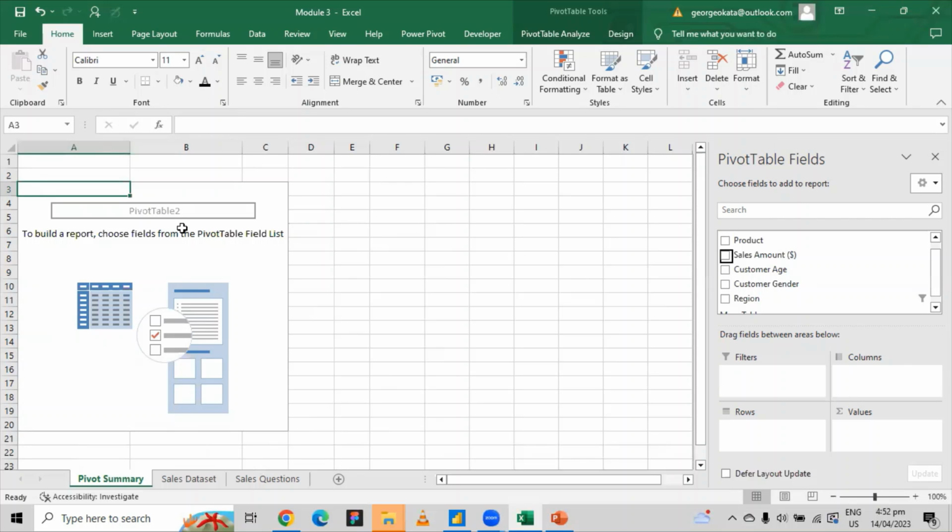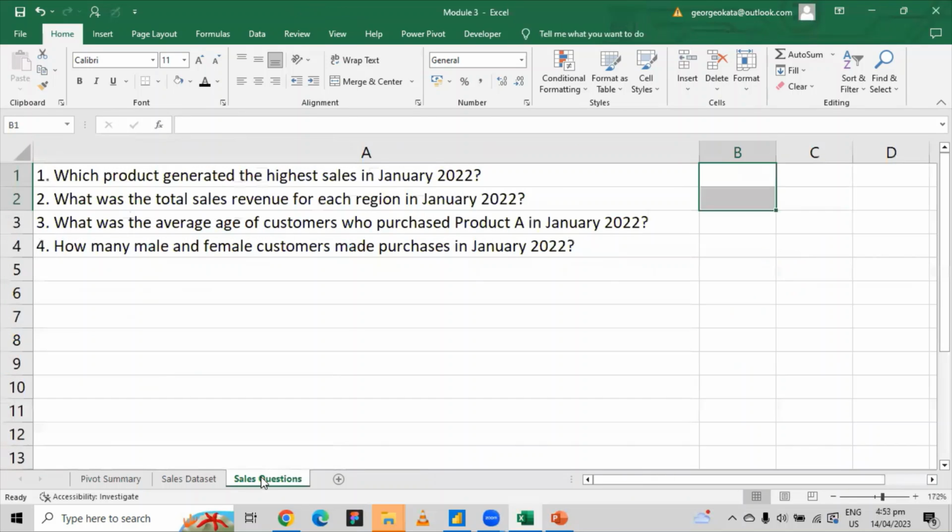Now what we're going to do next is to practice on the questions that we're going to be using. So the first question is, which product generated the highest sale in January 2022? So remember, it wants to know in January which product, whether A, B, or C, has the highest.